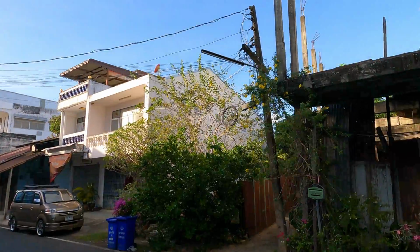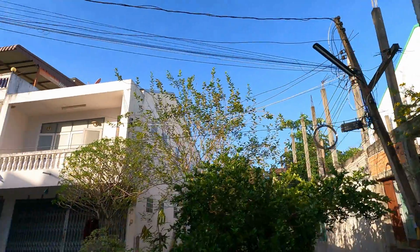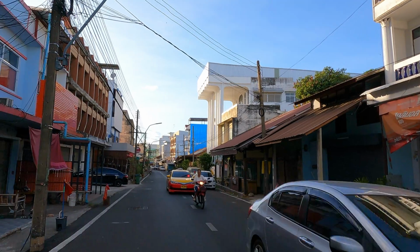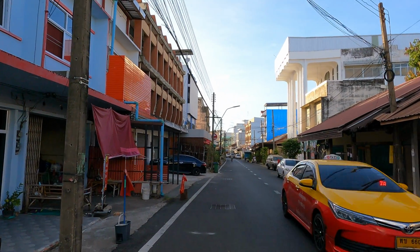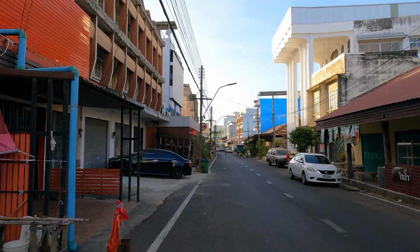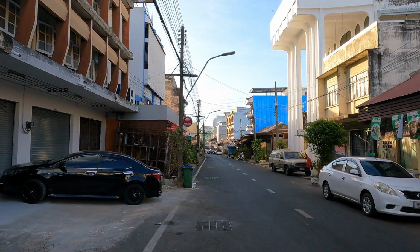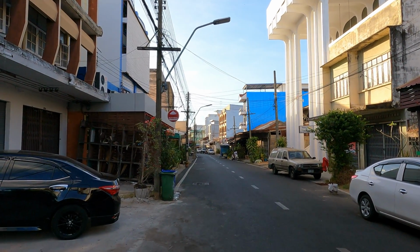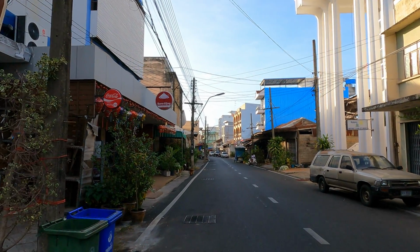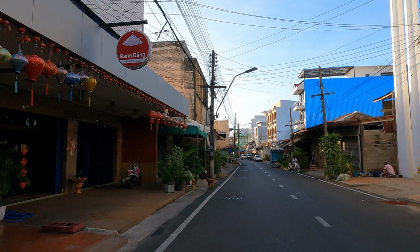Cheap place there, maybe, huh? Maybe I could even afford that one if I pay it off over 50 years. Just a shame people don't click that buy me a coffee link a bit more, isn't it? So anyway, this is one of the small cities in Thailand I could actually imagine spending a bit of time in, if you had a lot of people clicking on your buy me a coffee link, for example.